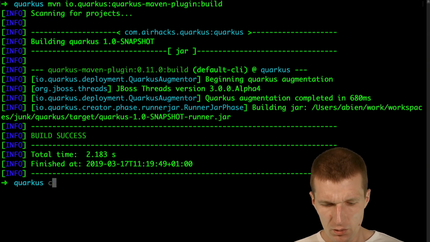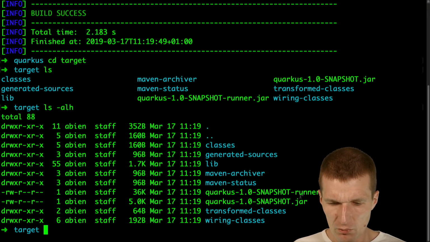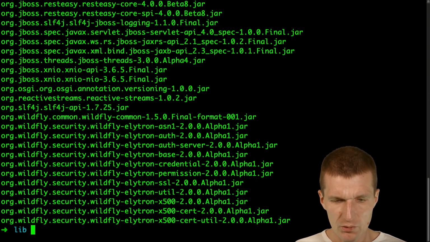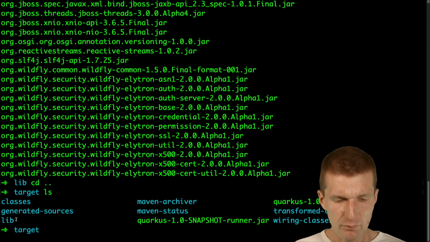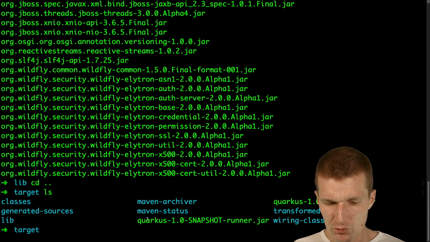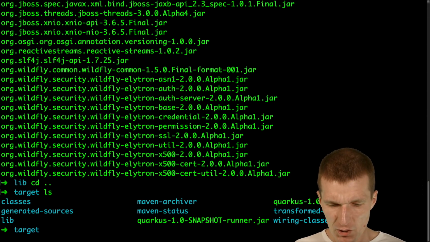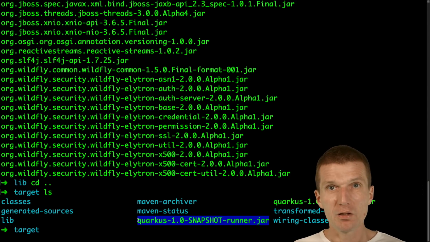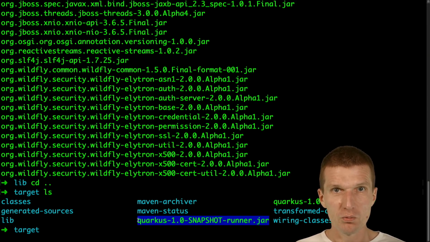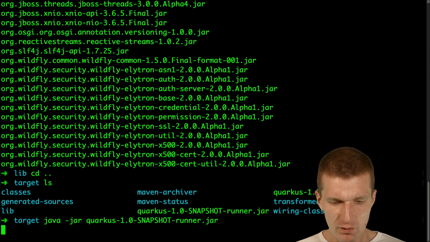So it created the runner in target, and let's take a look at the size. And the runner is tiny, it's 36k, but it has references to the lib folder, which contains a lot of dependencies. Not all are used, but some of them. But the nice part is you can of course put the lib folder into the base Docker image and then ship just the Quarkus runner over and over again, so you have a clear separation between the infrastructure and business logic. And the Quarkus runner could be considered as, I would say, a half fat jar or double thin jar.